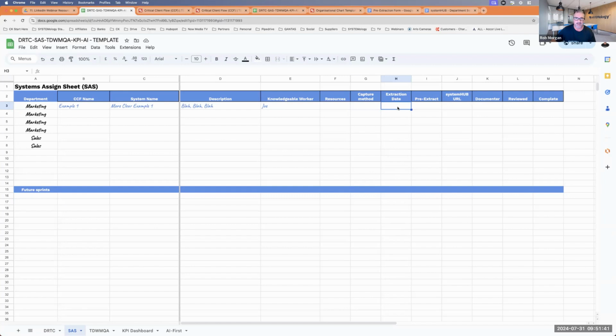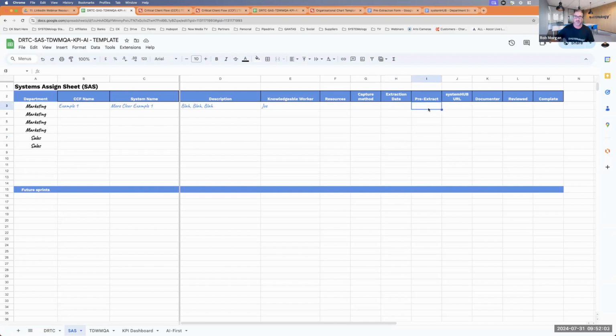Because if you can imagine, once we get through these 10, and now you're at a process where you've created a system for creating systems, and you've got 50 or 60 or 100 processes that you're working on, you want to know which date you recorded that, to ensure that it's still the same process that you're documenting. That it's still the most current version of that process. And we also want to keep track of how we're going. Okay, so these are the dates.